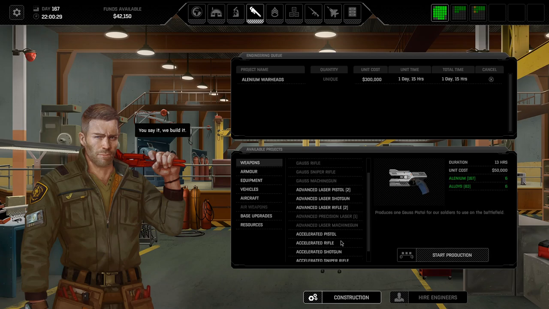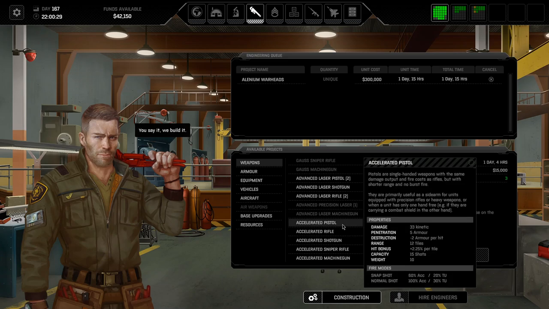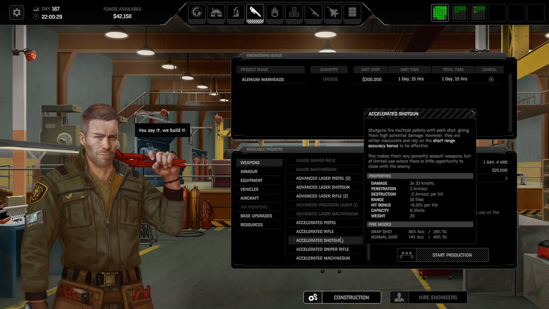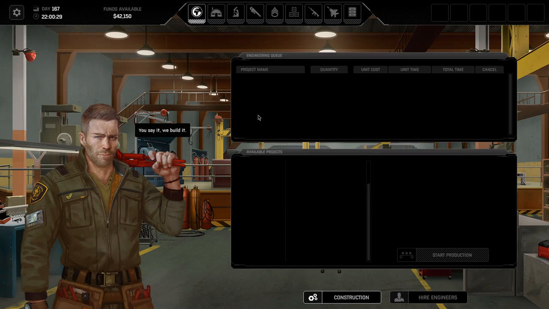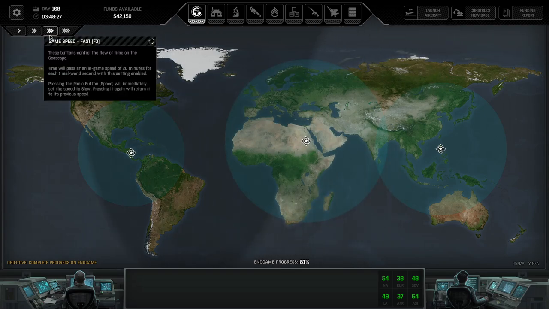Weapons. Oh, it's just rifle, shotgun, they all cost 50. Well, it has an alloy cost to it, so it's not for free. And 50 is steep. Five alloys is steep. Yeah, I don't think it's worth it, since it does have alloy costs associated with it.